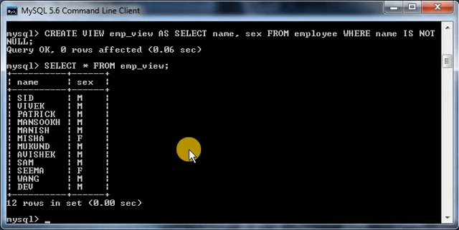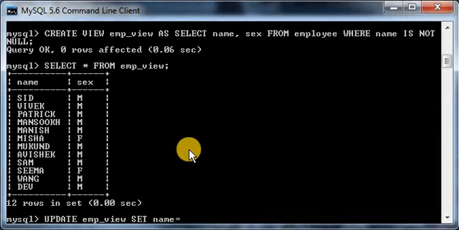Okay, now I will show you how you can update or modify the view, and that modification will be reflected in your original table also. So update, then table name is emp view, then set, then column is name equal to.